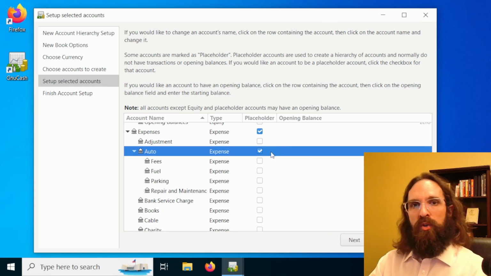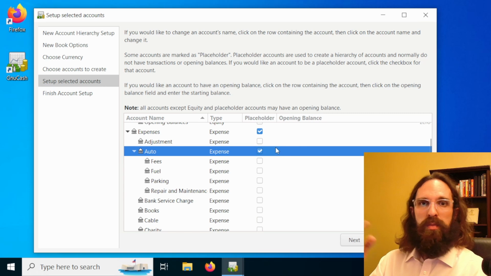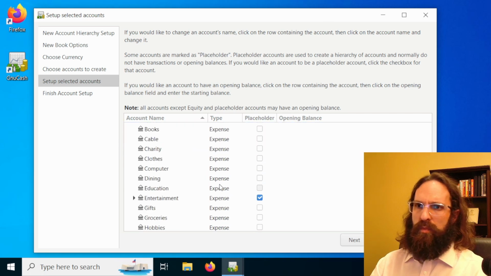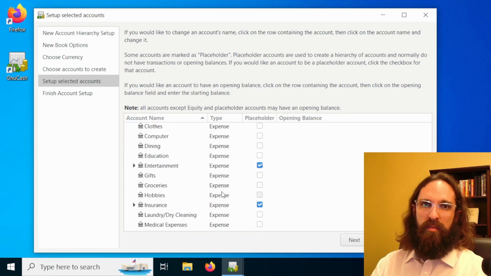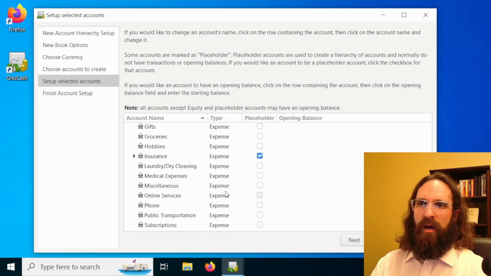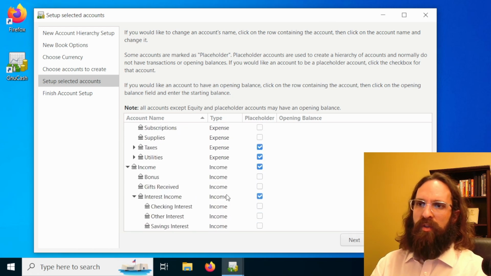You just keep throwing stuff inside of it and it becomes chaos. So for those drawers, those accounts that we want to keep as placeholders, we put this blue checkbox next to it. That way we know we cannot add money or transactions directly to that account. That's just a placeholder, a way to organize the hierarchy of these envelopes. Okay. And if that doesn't make sense right now, I'm going to be doing a lot more of these videos with a much more in-depth and slower crawl through how this all works with examples. I just kind of want to show you as much as I can this time around.